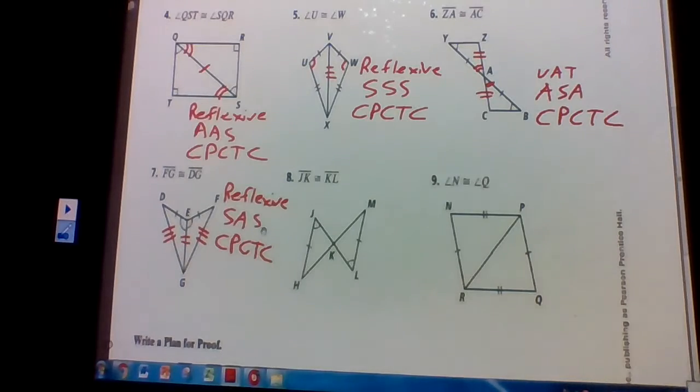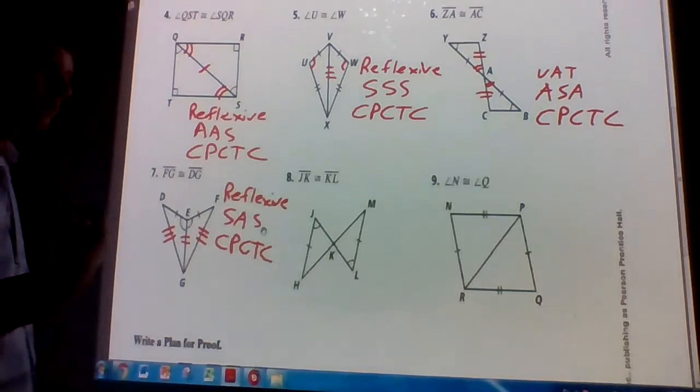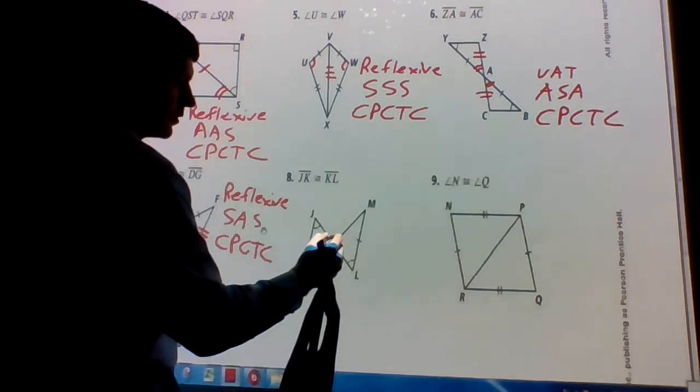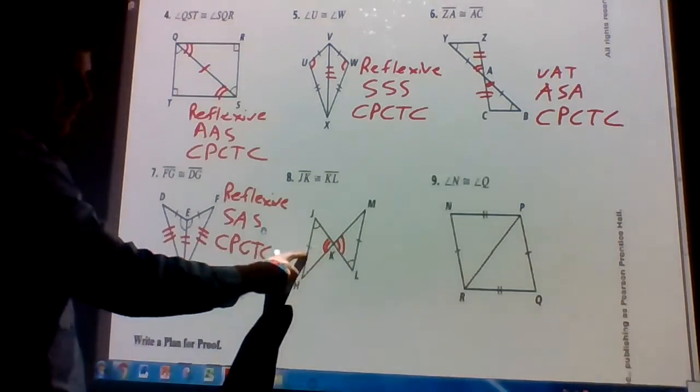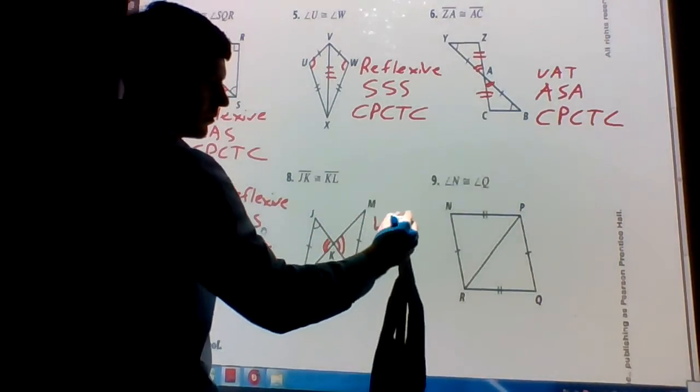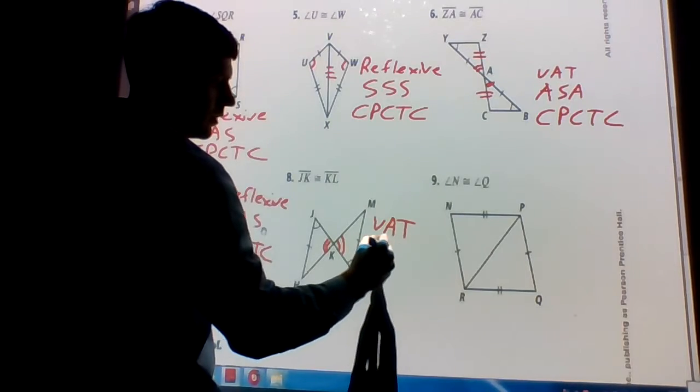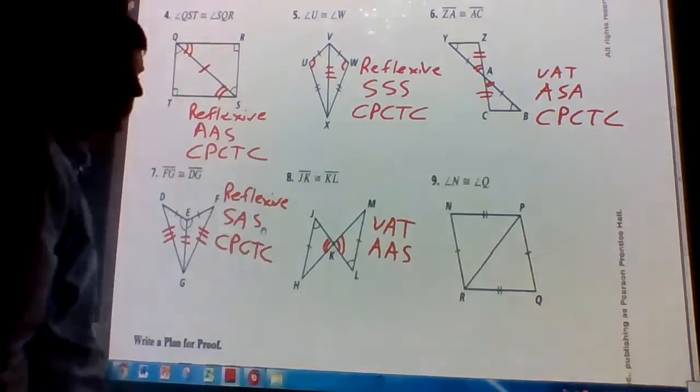Right? Because for congruent triangles, we have three pair of congruent sides, three pair of congruent angles. So once we know the triangles are congruent, we know all that's going to be true. Here we have vertical. Okay, so this will be angle, angle, side. So we can use the vertical angle theorem. Then we can use angle, angle, side to show that the triangles are congruent.